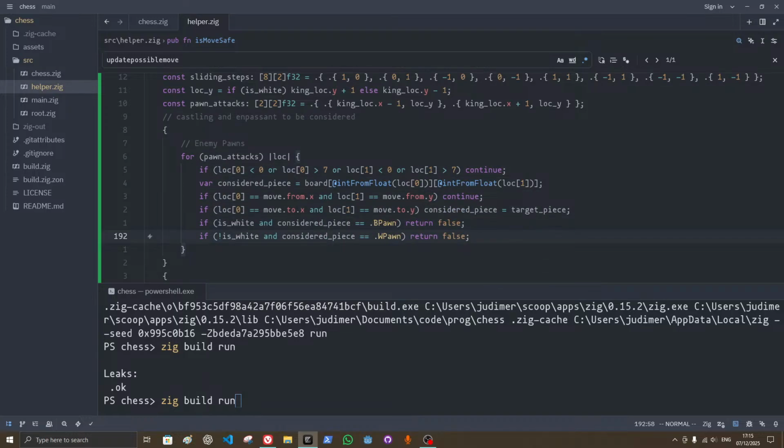And then, so for canceling, we need to check rooks. Every time here, we have to check rooks as well. But for pawn attacks, we absolutely don't care. Okay, we care about the en passant though here.